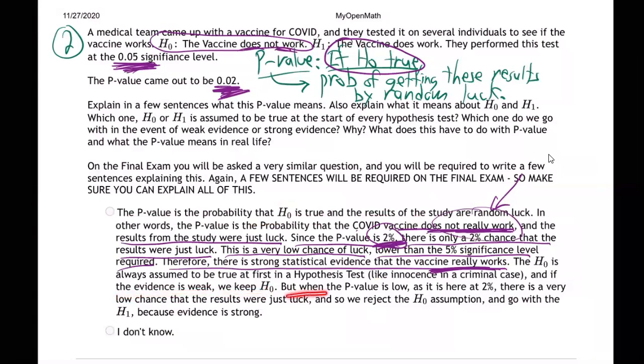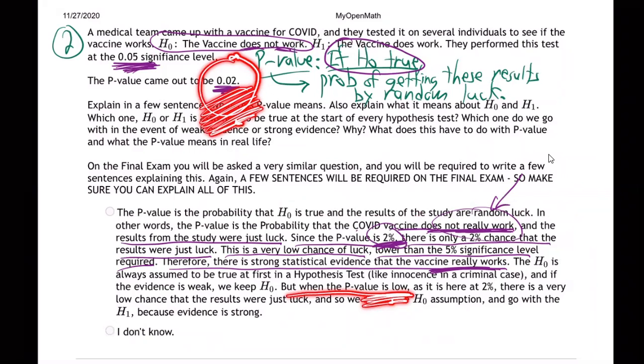We continue to assume they're innocent, let them go. But if the p-value is really low, if there's a low chance that it was just luck, right? Like in a court of law, if they have strong evidence, like blood samples and 3 or 4 eyewitnesses that were there and saw the person commit the crime, we go, could that have all been luck? Just a random group of people happened to be there and they all thought the guy looked like the guy who did the crime, and then we have his blood samples there. Think that's all luck? There's not a very good chance of that. No way. We don't believe that was luck. We think this guy really did it, right?